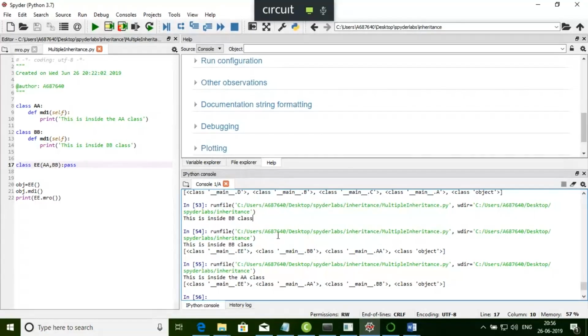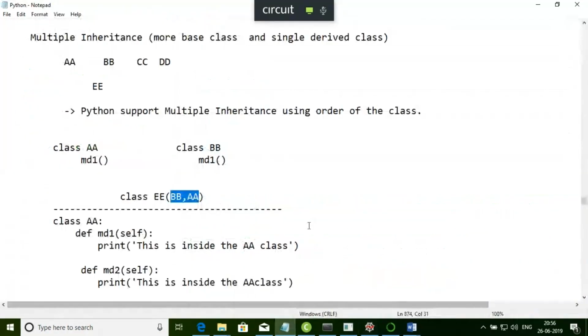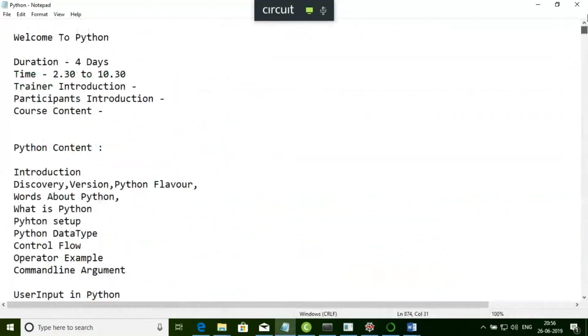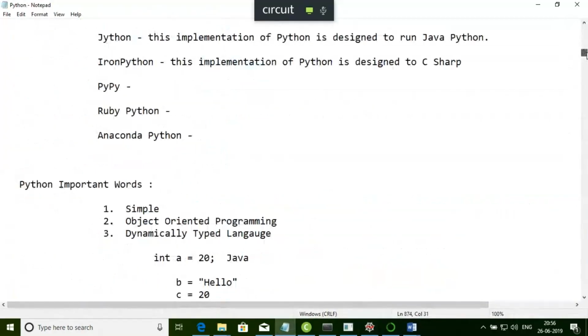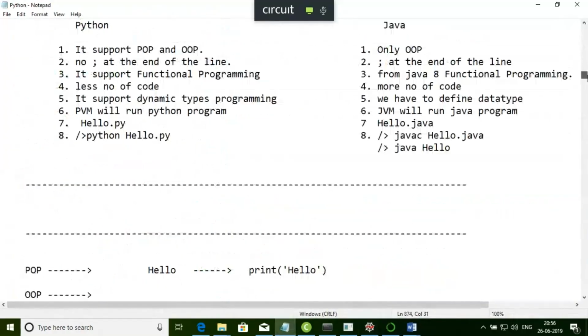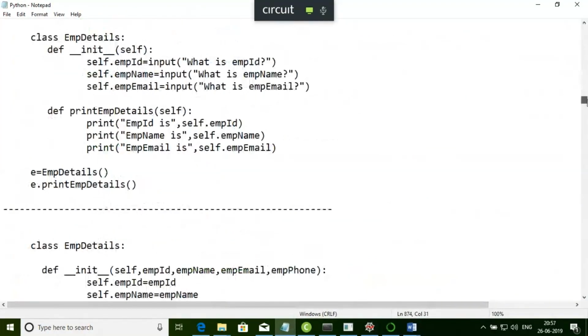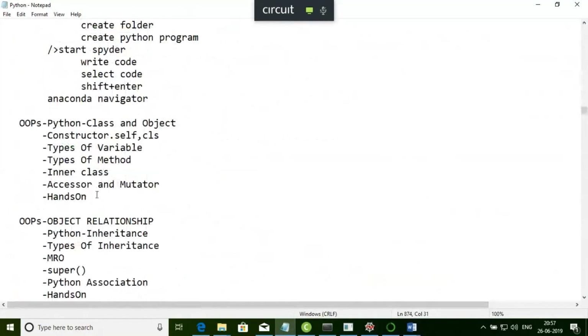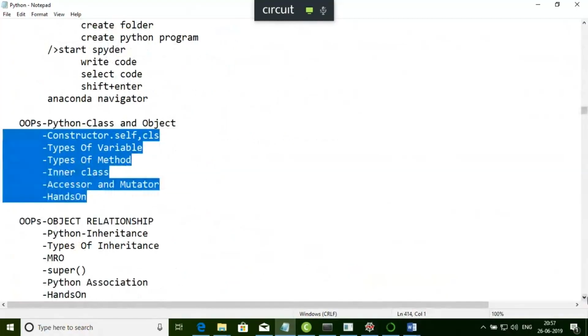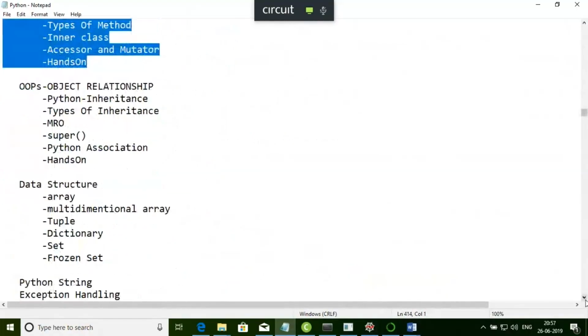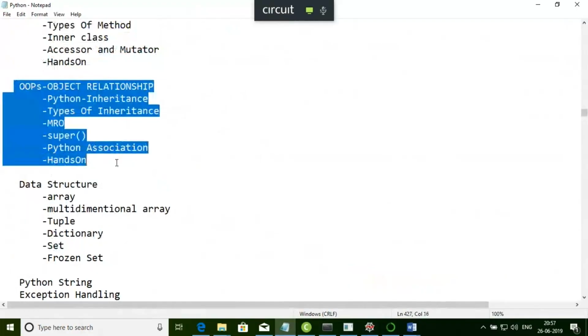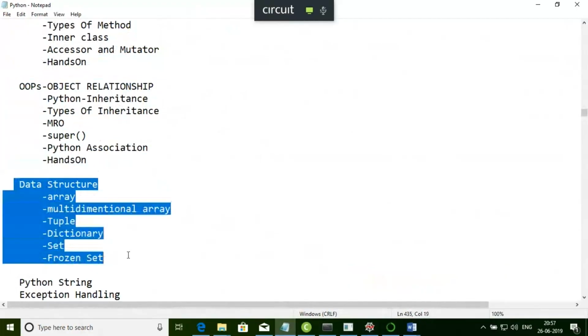And why are we focusing only on OOPS, why are we not focusing on the procedural part? I'm following this format. If you can see here, first I'm moving like this, now this part is done, now I'm moving on to this part, and after some time I'll go with the complete procedural part.